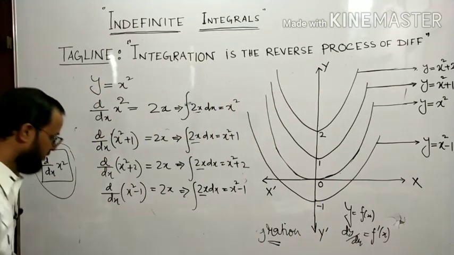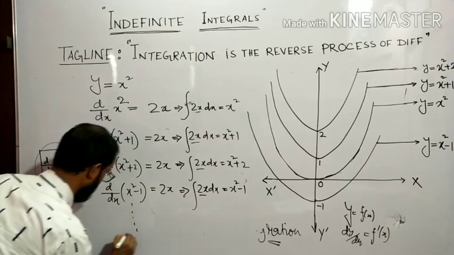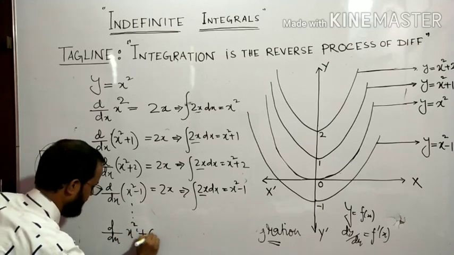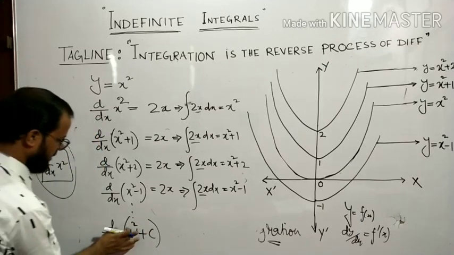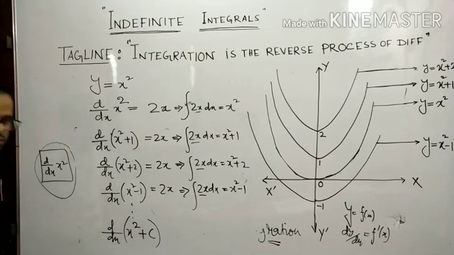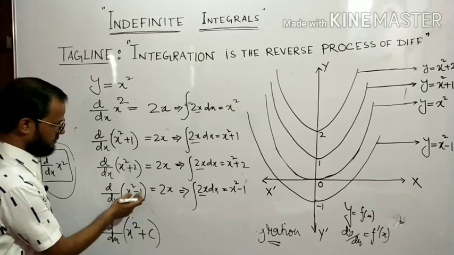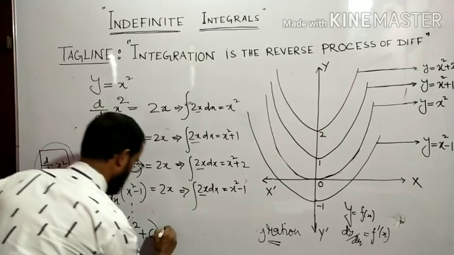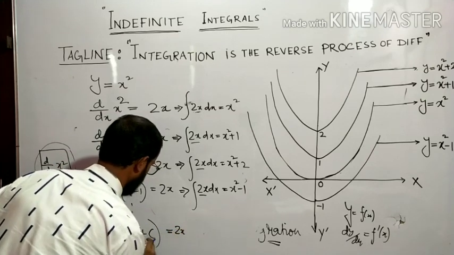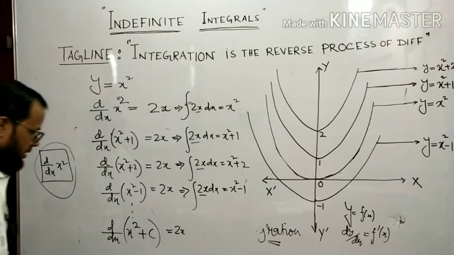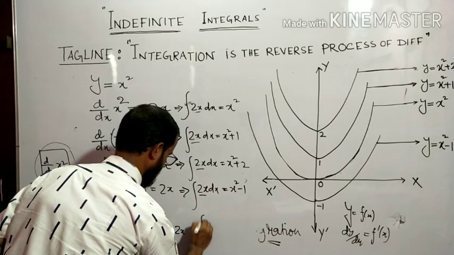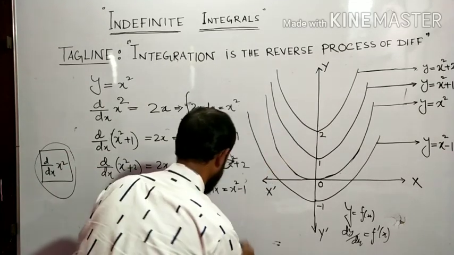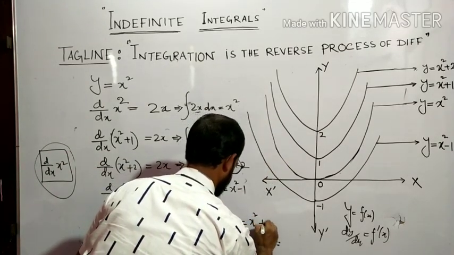So from here you see, if I go on, then d/dx of x square plus c, suppose c is a constant which is an arbitrary constant. It may be -1, it may be 2, it may be 1, it may be 0, it may be anything, x square plus c. So उसका derivative भी twice x होगा, because derivative of c is equal to 0, implies anti-derivative क्या होगा, twice x dx का. So anti-derivative of twice x dx will be x square plus c.